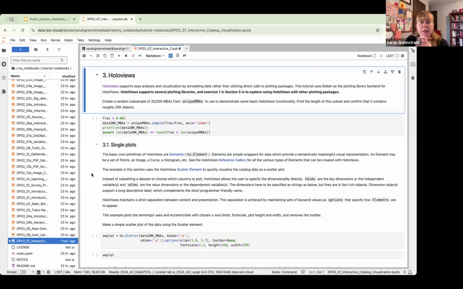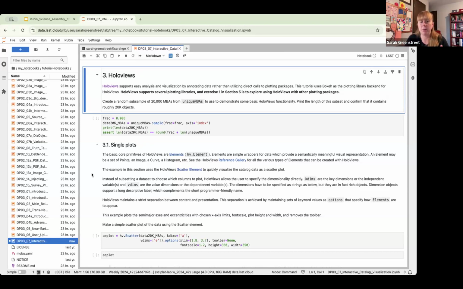Okay, so HoloViews is one of these packages that allows you to easily visualize large data sets. Because we have over 4 million objects in our unique MBAs table, we're not going to use that many objects for all of these plots. We're going to cut it down to just about 20,000 objects for most of what we're going to show here.